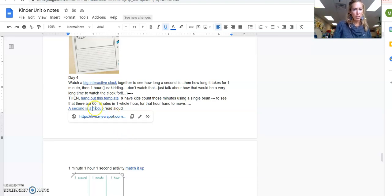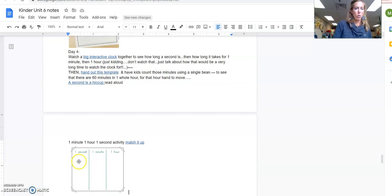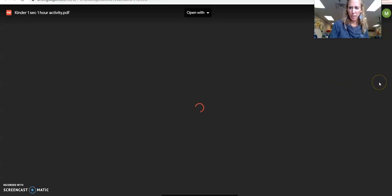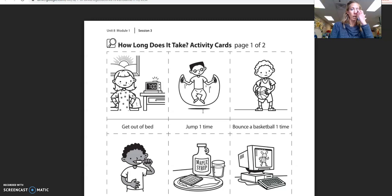You could pause it and read it aloud yourself, or you can mute it. And then you have this match it up activity. So you'd give the kids a template, or they'd take a piece of paper and split it into 3 parts and paste some of them under 1 second, under 1 minute, and under 1 hour. So this is a first grade activity nearing the end of the year where they're looking at these pictures, cutting them out, and deciding, okay, if I jump 1 time, is that going to take me 1 second, or is that going to take me 1 minute?